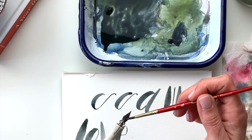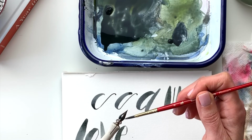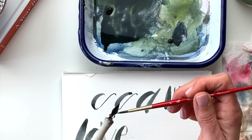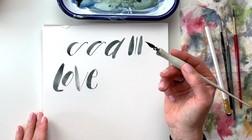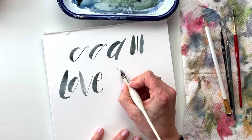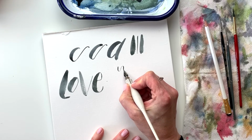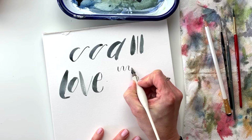sure that the vent is nice and full. I don't really have side vents on this nib. I'm gonna make sure it's nice and full. And with a nib, sometimes you have to work on how quickly you move your nib and how much pressure you apply on that nib as well, because the watercolor can pool.